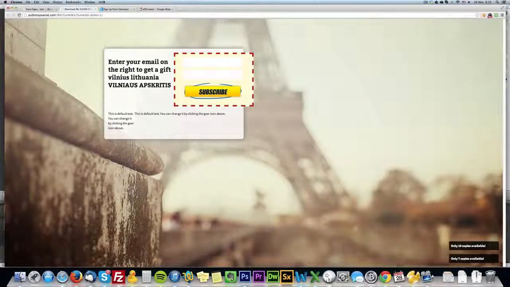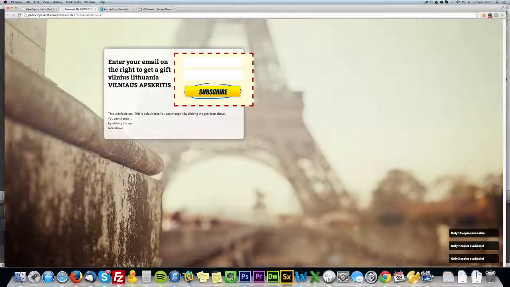And there we go, you can see the page. Of course, it doesn't really look that good because we just put elements like that. We didn't really test how it looks, but as you can see, we had the background picture, the Eiffel Tower that we uploaded. We have a pretty form generated by FunnelKit.